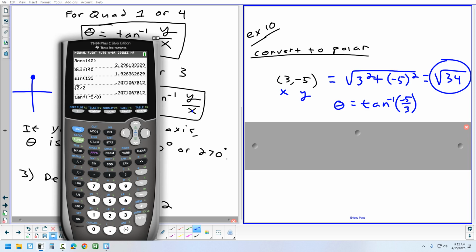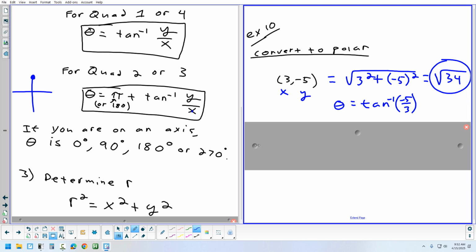They didn't say whether to use radians or degrees. You're not going to get a nice answer no matter which way you do it. If you are going to get a nice answer, do it in degrees first, and then change it by hand to radians. We get an angle of negative 59.04. So that is clockwise. That is writing your angle going clockwise, yes.